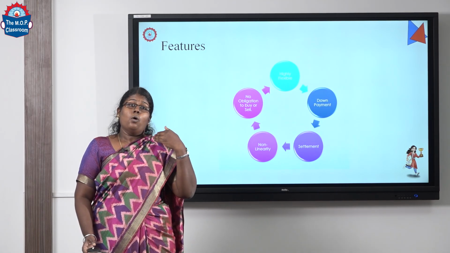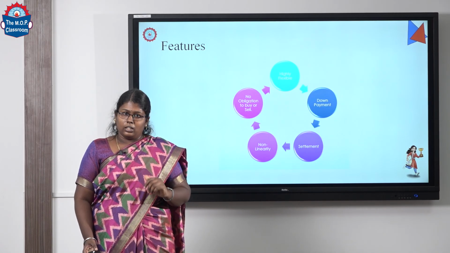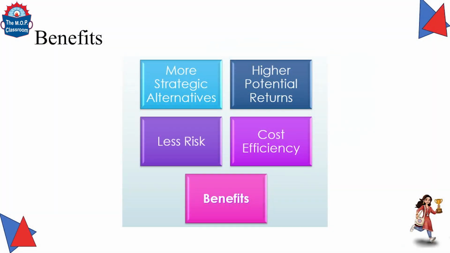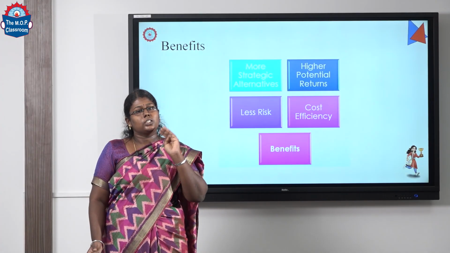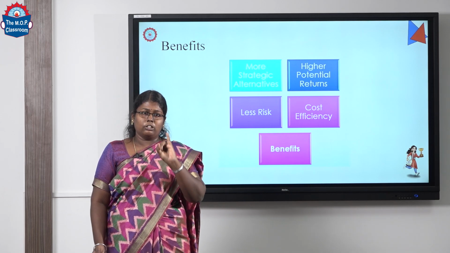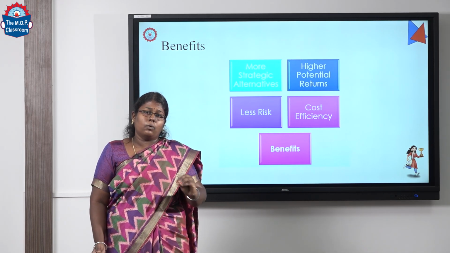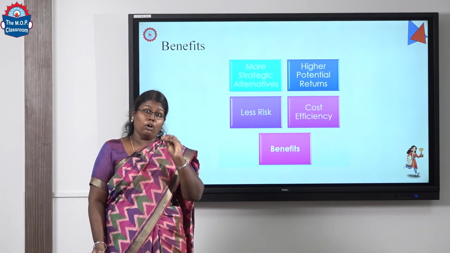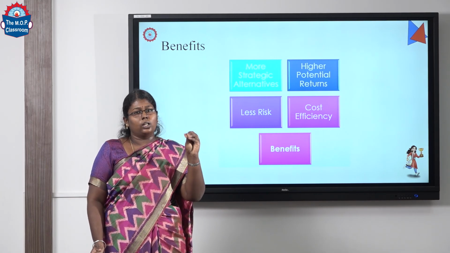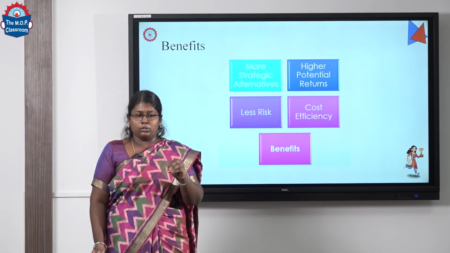So these are the various features that we have in the option contract. Next we are moving towards the benefits. Here we have 4 benefits, depending upon the features we have in the option. One is cost efficiency. The reason is that you have to incur only a minimum amount to get the option contract, not the larger amount which you have to incur in futures, forwards and other swap options.